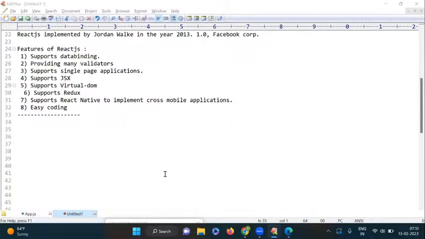Axios. Fetch is also one available function. Using fetch also we can work with the Ajax concept. In React JS, mostly we use Axios. As I already told you, we are connecting to the API services of the server, and we use Axios for that. By using Ajax only, we can connect with the API services, right?